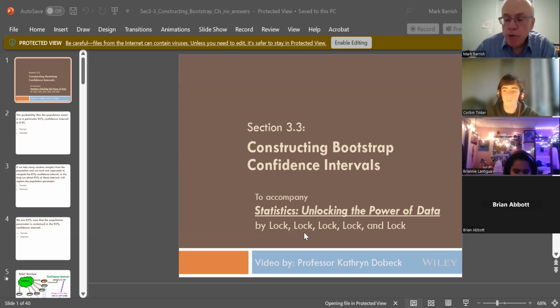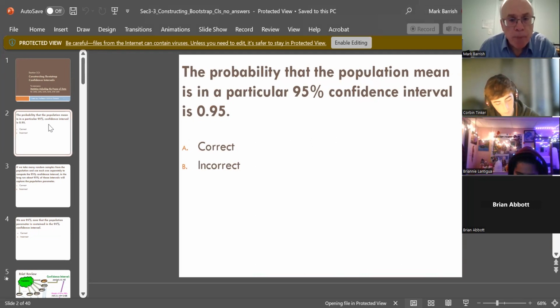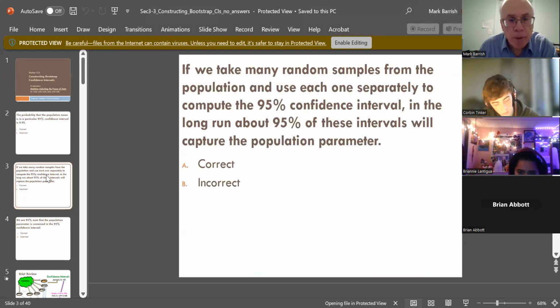All right, so we're not going to be using formulas yet, even though you learned one, that approximation formula with 2 times the standard error for the margin of error. Don't necessarily remember it, you can remember it, but it's not that important at the moment. So constructing bootstrap confidence intervals is what we're going to talk about. And I'll explain to you what a bootstrap confidence interval is in a second.